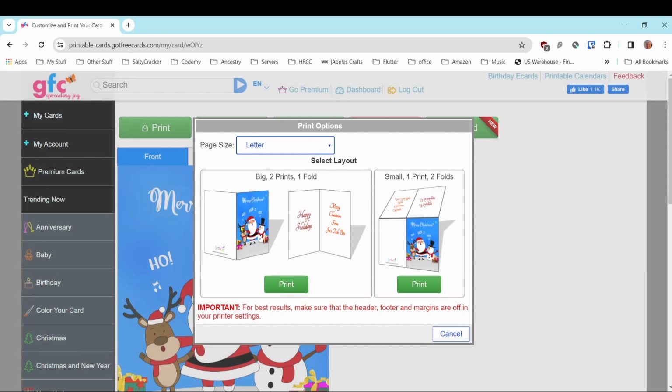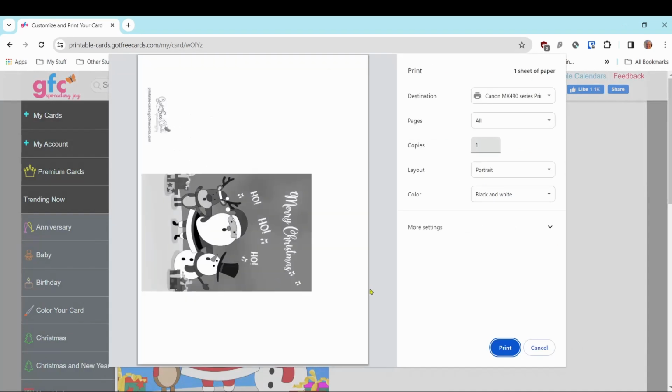One is a one fold, where it is a bigger card, and the other is a smaller card where you have to fold it twice. And no matter which way you print it, when you select the one, it will print that way. So let's try the one fold, and you'll see it comes out this way.